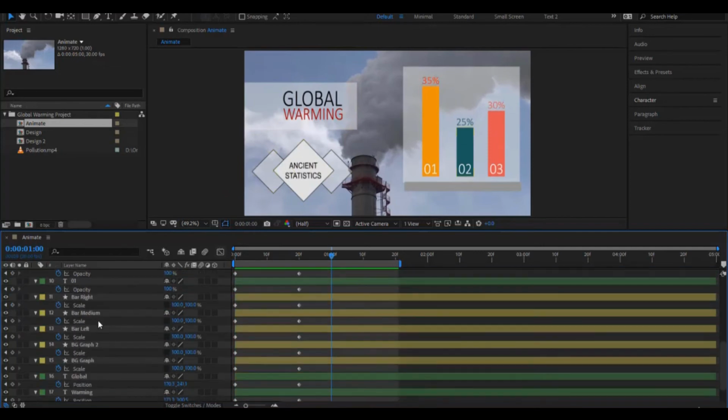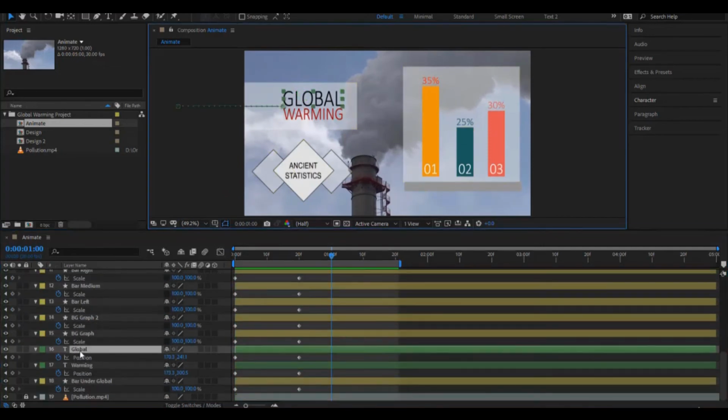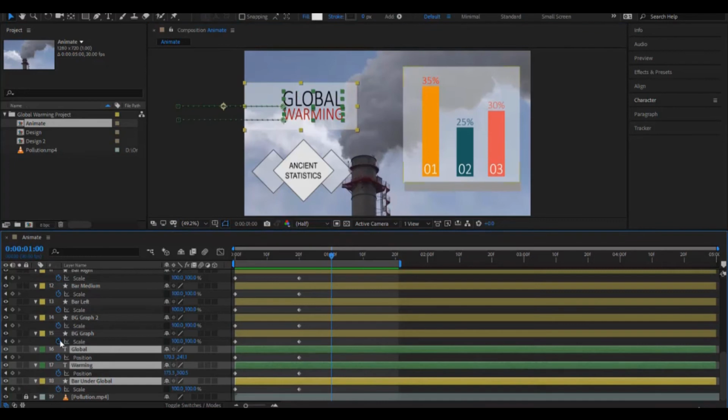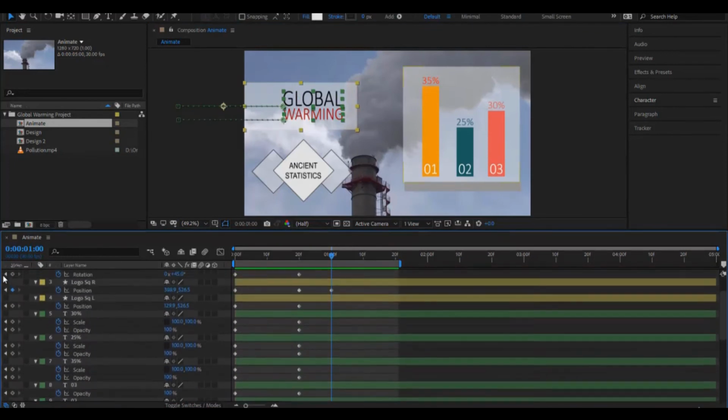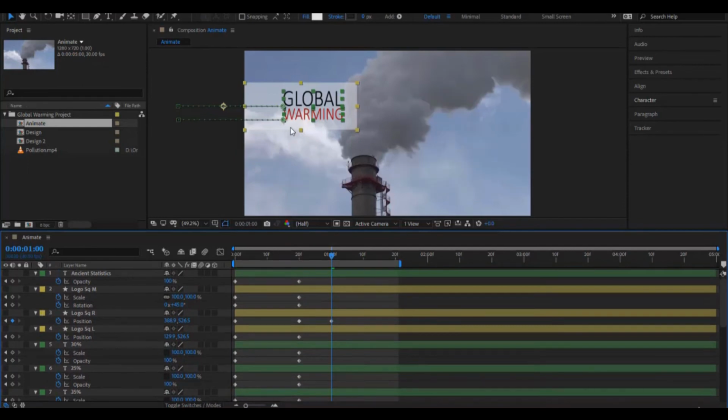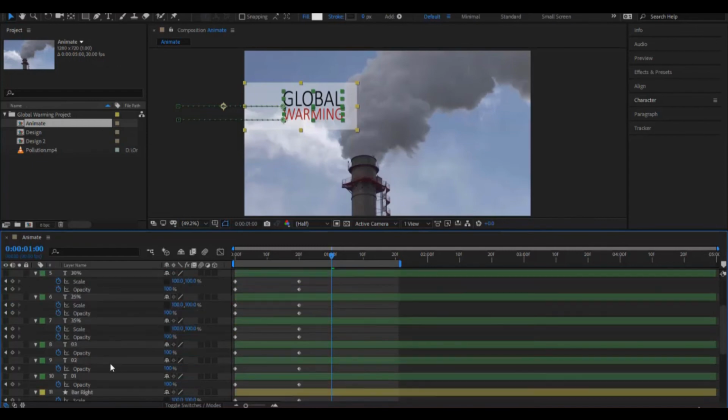Now what I will do is to come down there, select global warming and the background here, and then I will put off visibility for everything else. Here you are. Okay, so everything else is invisible except these 3 layers. And while I'm sequencing, I will make them appear. It will be very convenient, you will see.